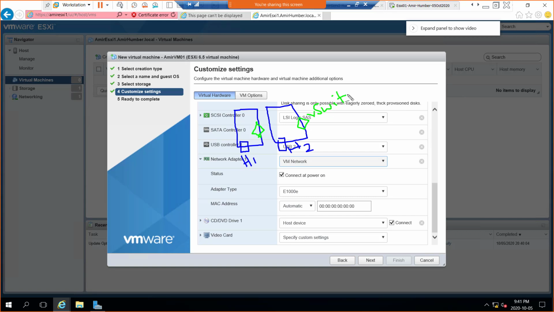So what happens is that every hypervisor, when it gets installed the first time, gets a virtual switch installed by default, one virtual switch. What is the purpose of a virtual switch? To connect virtual machines to each other and to the outside world. So the virtual switch also gets installed automatically when you install the hypervisor.